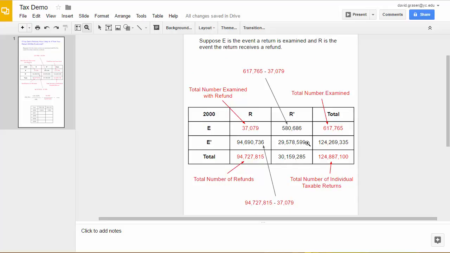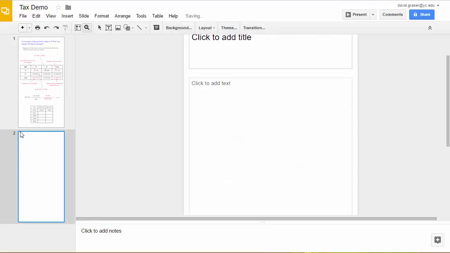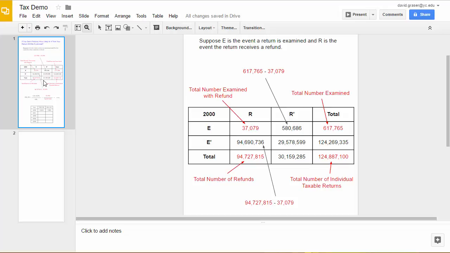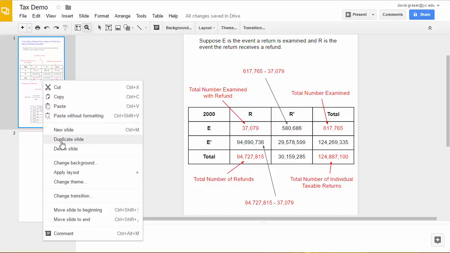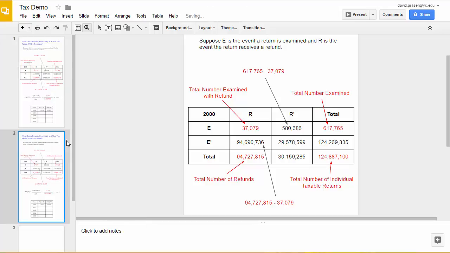These are the tools. Some of you may want to try some different things. One of the things you can do is to create several slides in here. If you want to create a blank slide, you can go up to this plus button, click that. It'll put a blank slide that you can play with. Or if you want to take where you're at here and duplicate this and then make changes to it, if you right click on that and say duplicate slide, it'll make another slide down here below that you can then go ahead and work on without changing the original one.